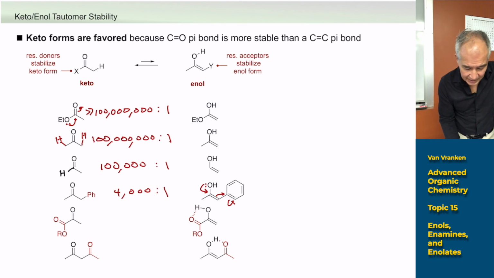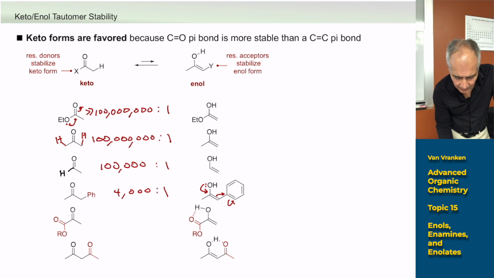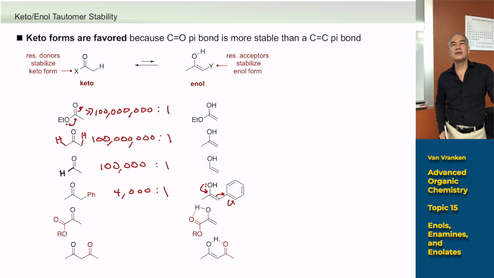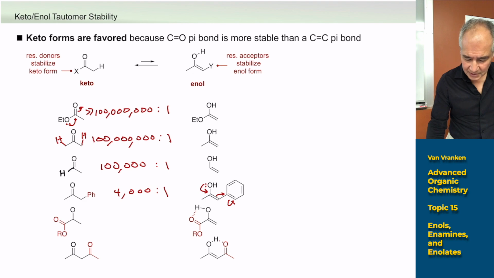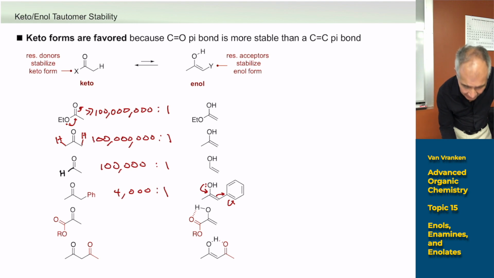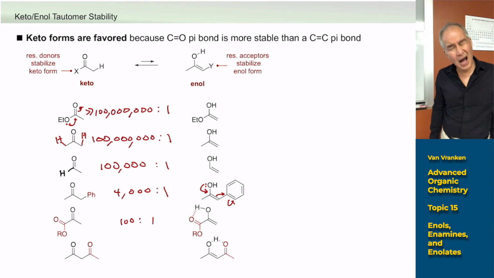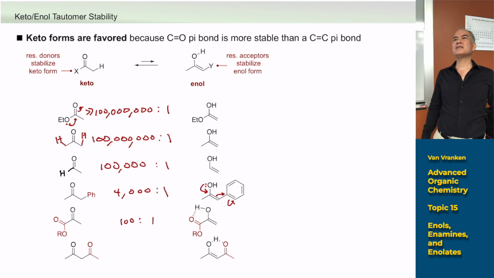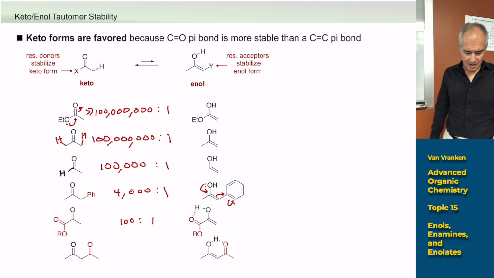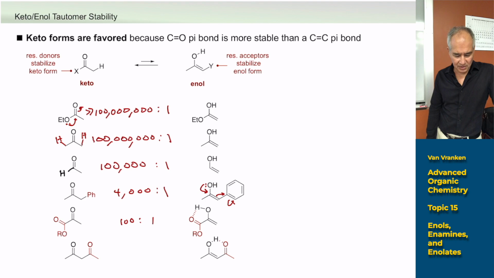Not only does this alpha keto group right here destabilize the carbonyl, it also, when you look at the enol form, has the opportunity to form this 5-membered ring hydrogen bond. So in this case, you get not only the destabilization of the keto form, you also get this hydrogen bond stabilization of the enol form. And so now we're talking about an equilibrium ratio of enol of 100 to 1. Probably with 100 to 1, you're not going to be able to see that enol tautomer in your NMR unless you really zoom in to the baseline. It's hard to see, but there is enol present in substantial amounts.